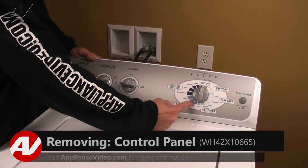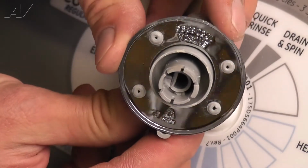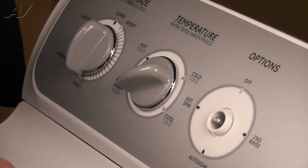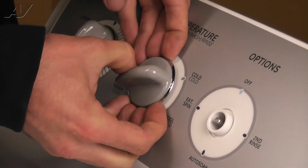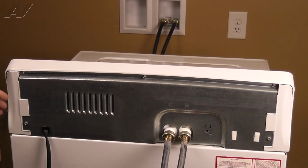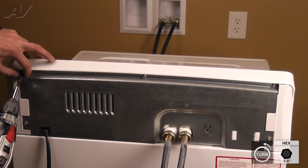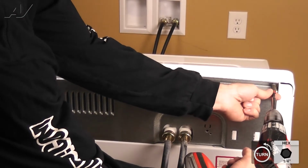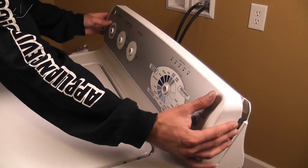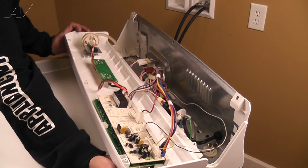To begin, remove the 4 selector knobs by pulling straight off. Next, remove the 3/4 inch screws along the back of the control panel. With the screws removed, lift up on the control panel, shift it to the right to disengage the tabs, and roll it forward to lay it down on its face.